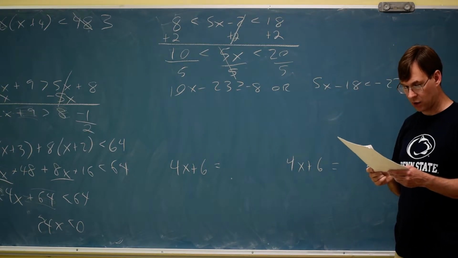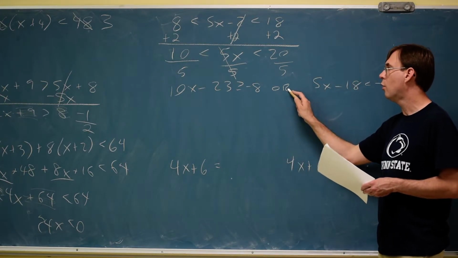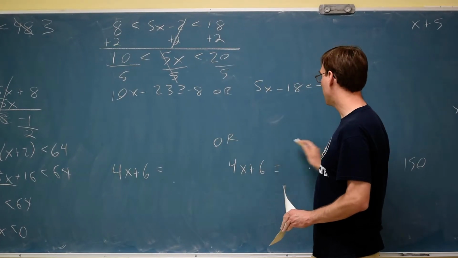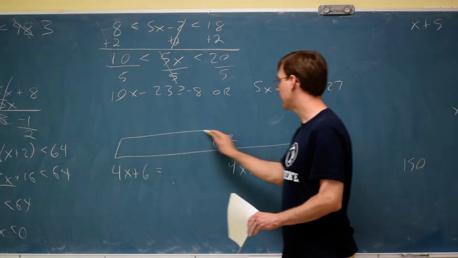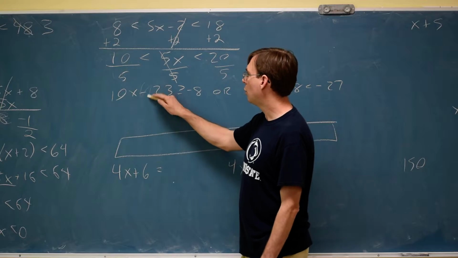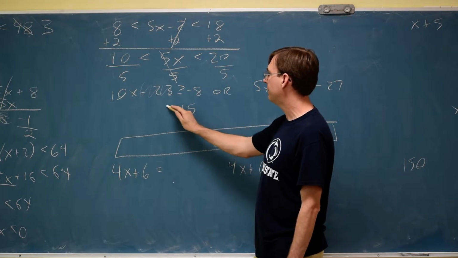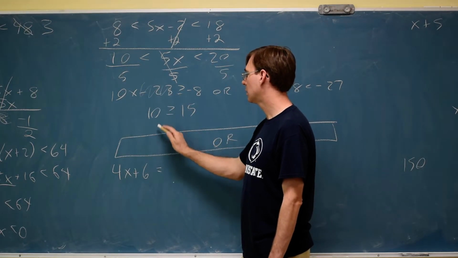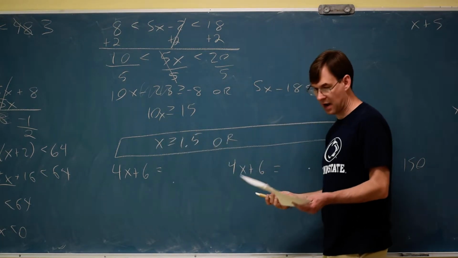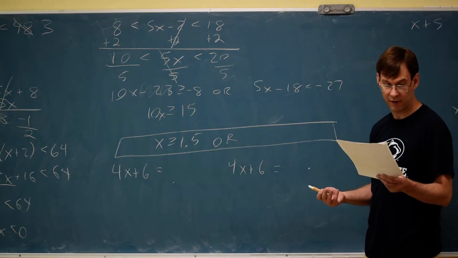11's a different kind of compound inequality with the word or. You just do this problem on its own, and you keep the word or alive. Don't forget to write the word or in wherever your answer is. So we would add 23 to get a 15, divide by the 10 to get 1.5 or 3/2 or 1.5 or whatever you prefer there.